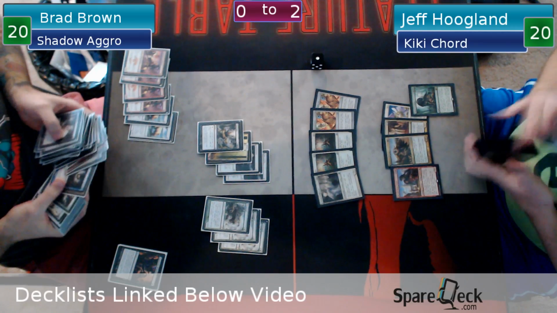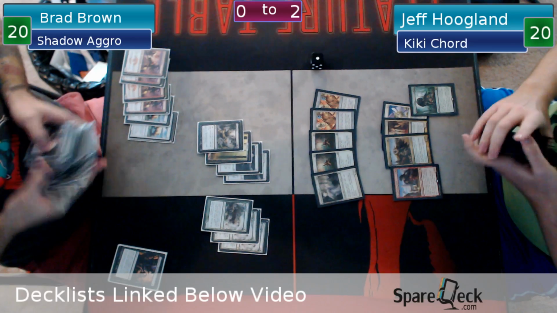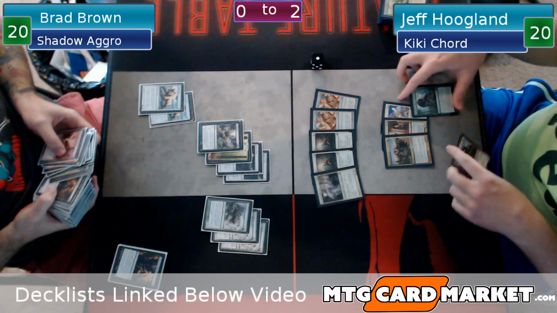Like, am I supposed to be boarding out like some of the spells? That's the thing. I think you're probably supposed to leave Swift Spear in then. But I don't know. There's a lot of cards. Can you cut Street Wraith? Are you ever allowed to cut those cards? You're bringing an extra land.